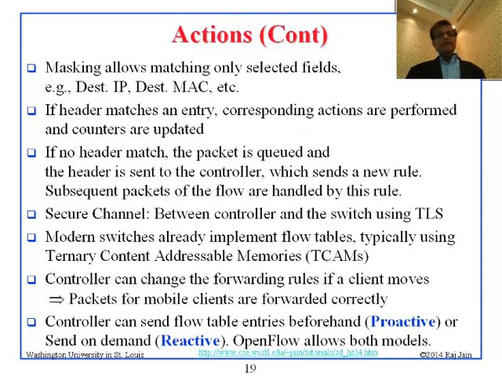Continuing along the action line, masking allows matching only selected fields. So now you saw most of the entries were stars. That is called masking. So we are not going to look at those fields. We're going to look at only certain fields. If a header matches an entry, the corresponding actions are performed.